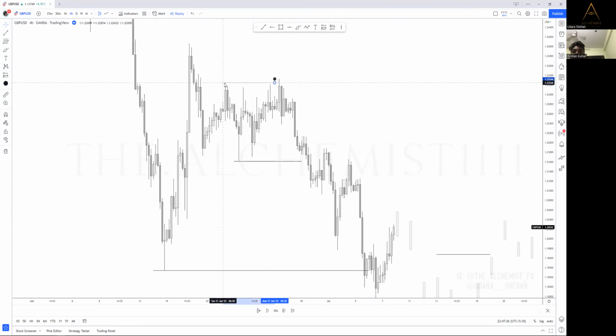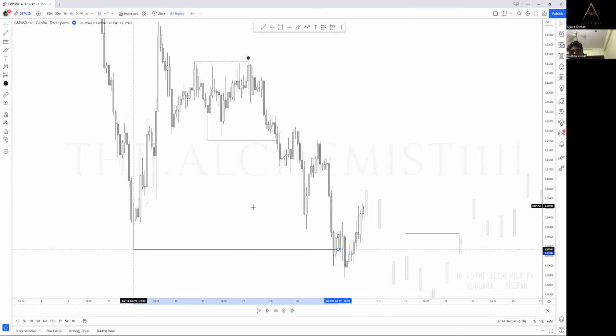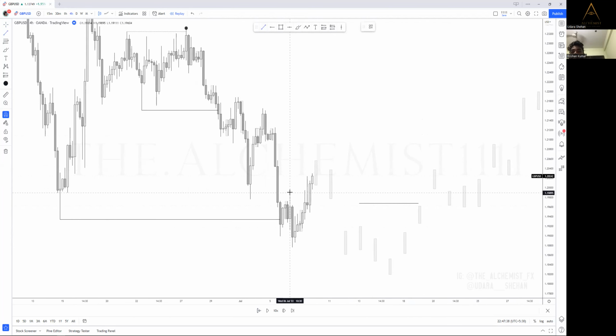Okay, so let's see. Now, can you see that? Let me make the line straight because these lines are making me so uncomfortable. Give me a second. Okay, there you go. On the 4-hour time frame, we have a break. But are you going to trust that bullish break? No, because the daily is still bearish. Can you understand that? The daily is still bearish.